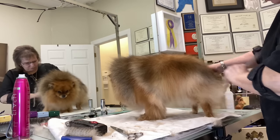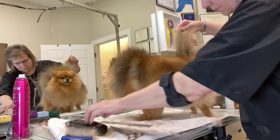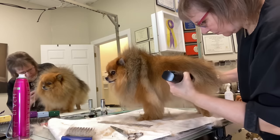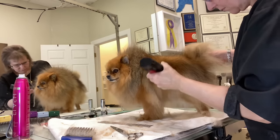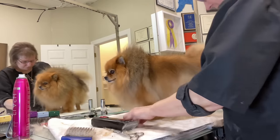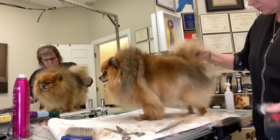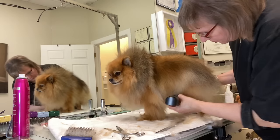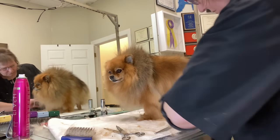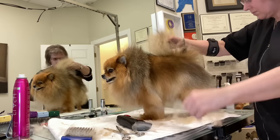There's no need to sink my comb in deep at this point. I've already done all that. The coat is already prepared for the clipping. I'm going to take my blocking blade and skim off the long hair that I do not want to keep. I like the blocking blade for this because it gives a very natural look. It just allows me to draw in the shape off the top of the coat. I use it just like a pencil drawing.